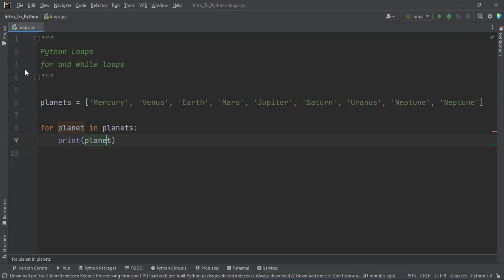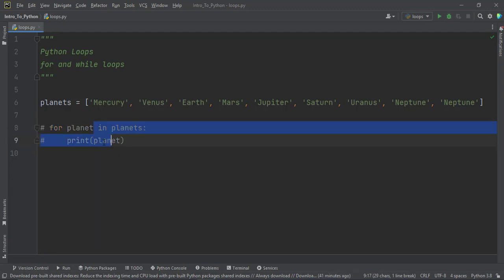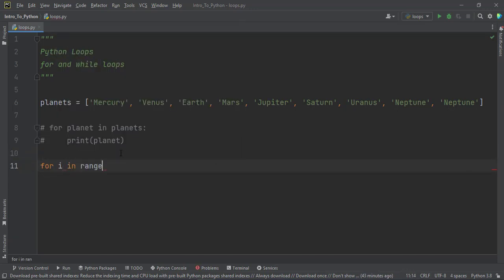And it is mostly used in conjunction with another function that comes inbuilt with Python called the range function, which is also used to declare a range of numbers. So let's comment these 2 lines out and even see what the range function can provide us. Declare another for loop and say for i in range. And in this case, the range will be the same thing that we declared up there.